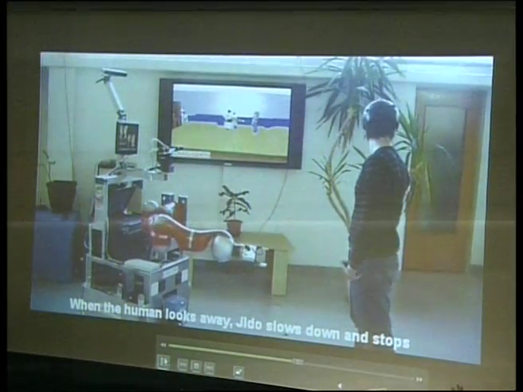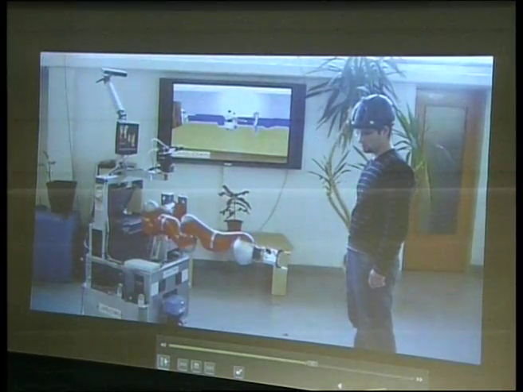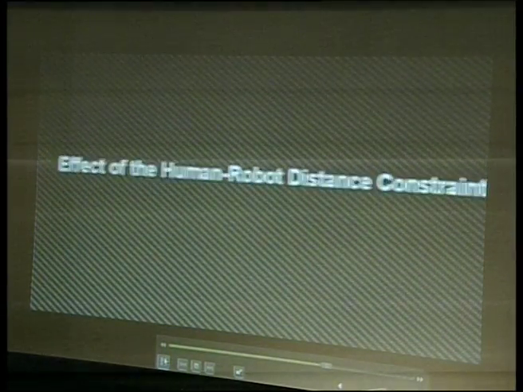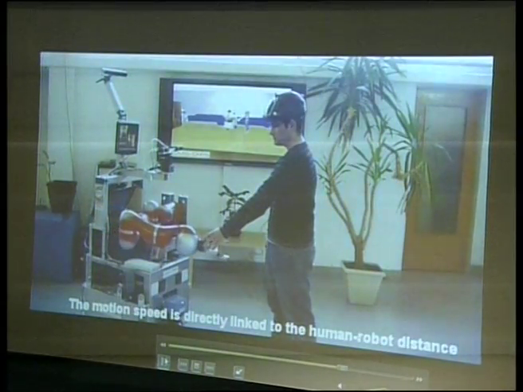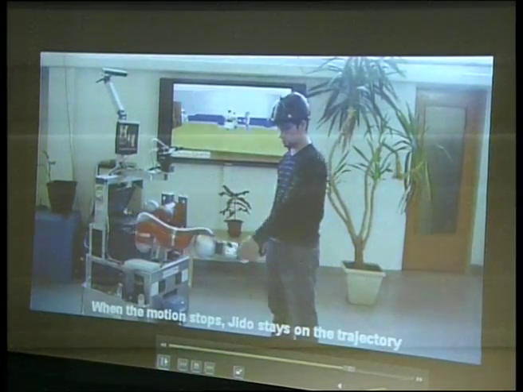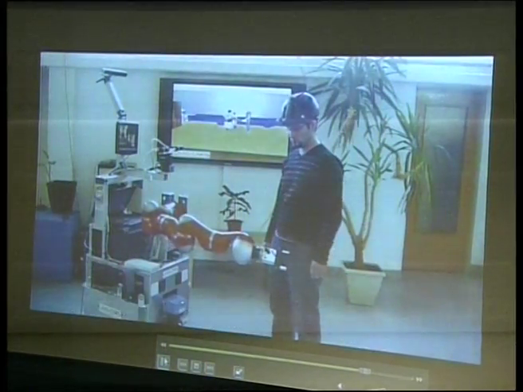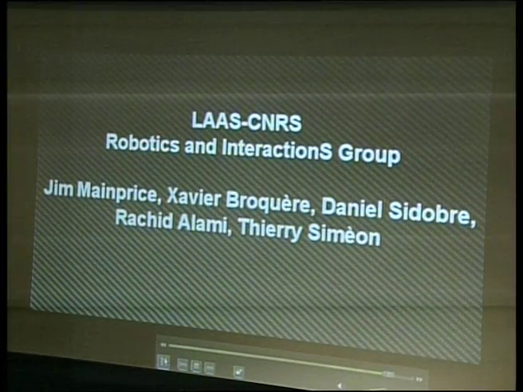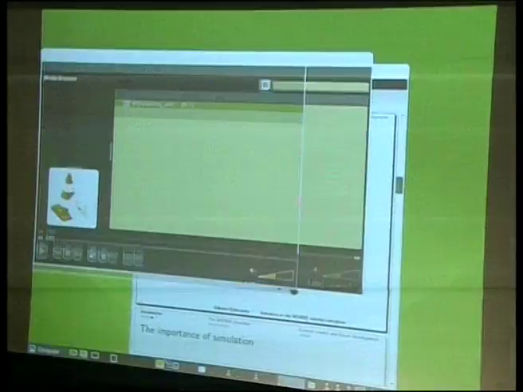So here, if the human turns around, the robot will stop and then continue its objective when the human is paying attention to it. Also, it takes into consideration the distance to the human. There's many sensors involved in doing this, so the robot can know all of these things. And this is already something that's working, that we can do in the lab, but it's really extremely complex.